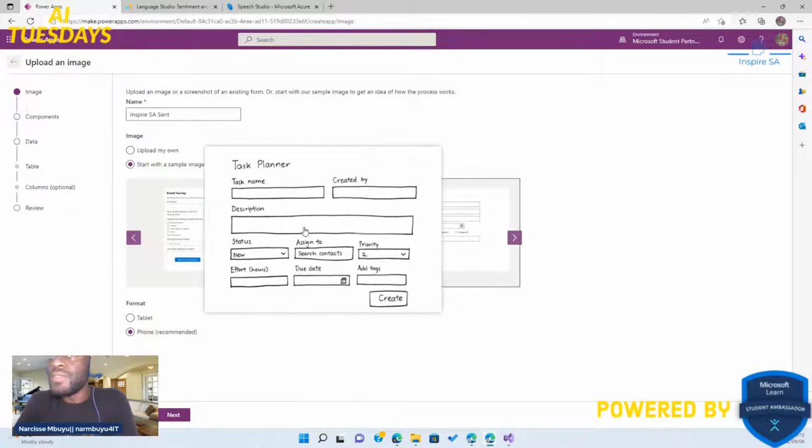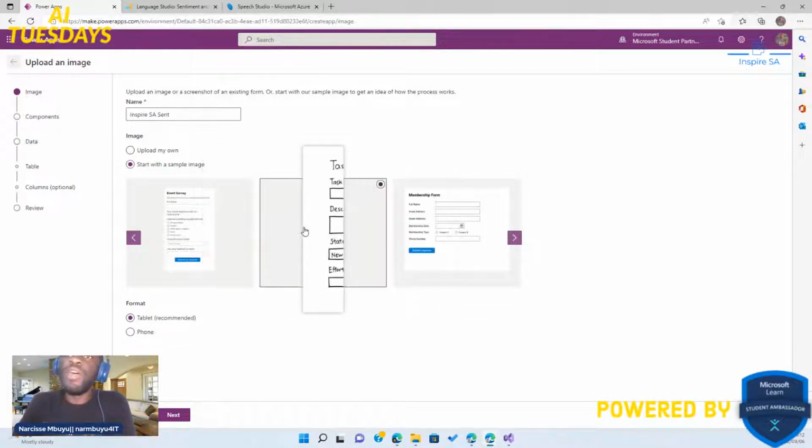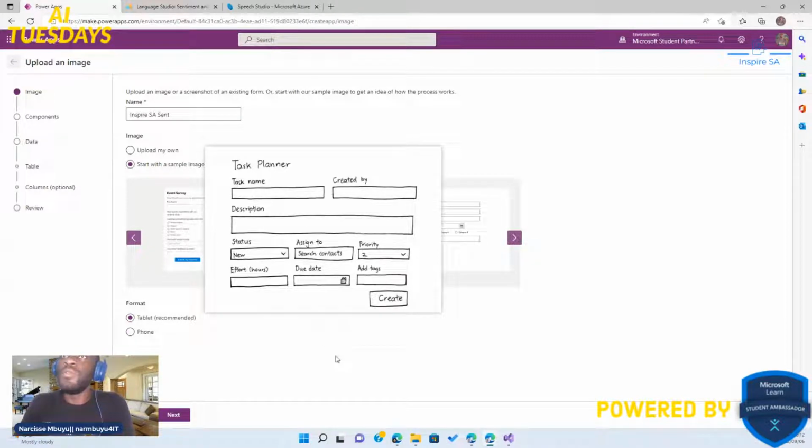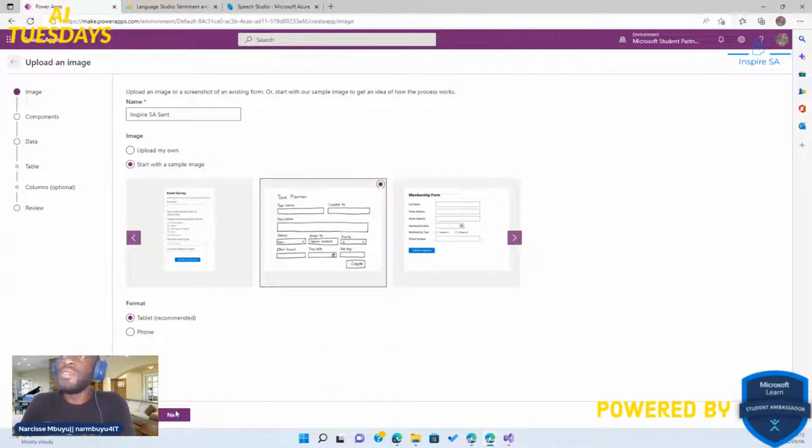I'm going to use this tax planner because it's more appealing to what I'm looking to do. Tax planner, click next.